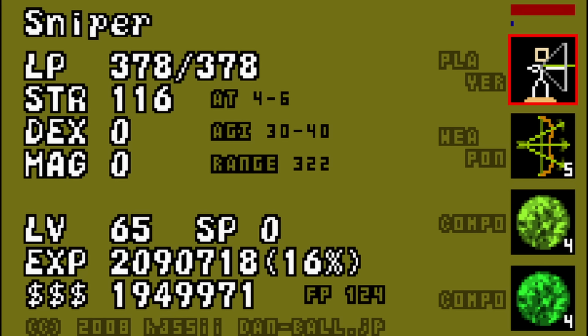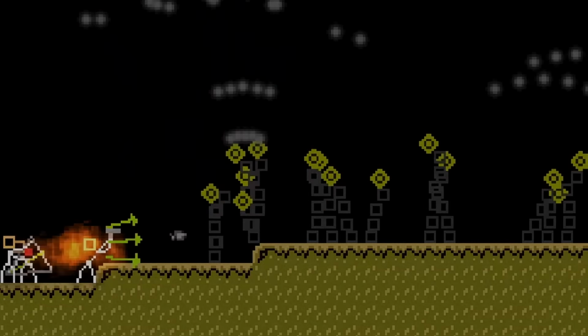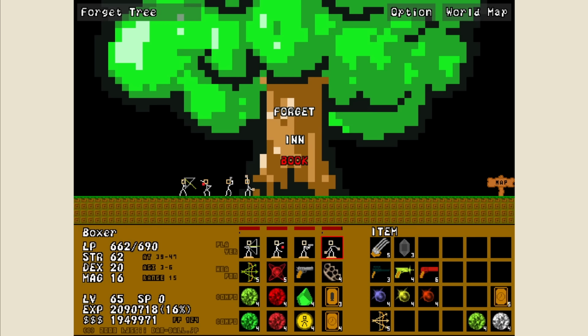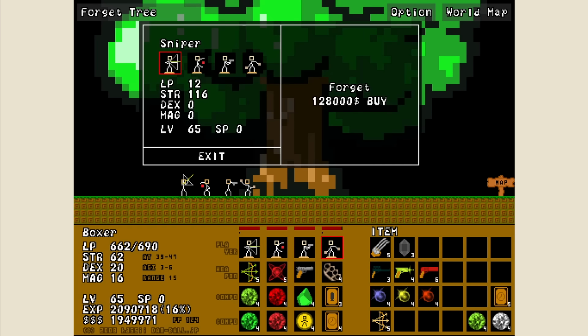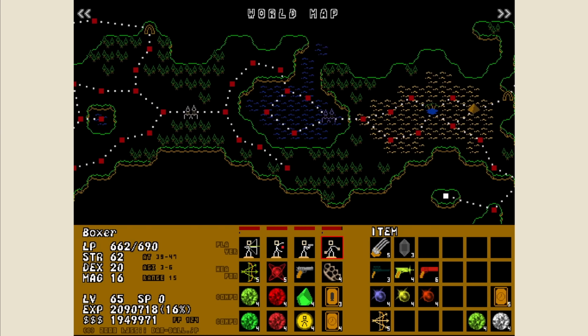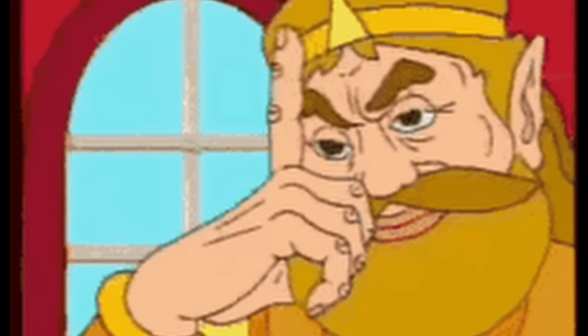So if you're in really deep with a max range sniper but no damage to compensate for it, and you come to an enemy that just closes the gap instantly, are you completely screwed? Well, not completely. Later in the game you come across the forget tree, which lets you revert skill points at a hefty cost, but that's pretty late in the game, and once again, what if you don't have the money?